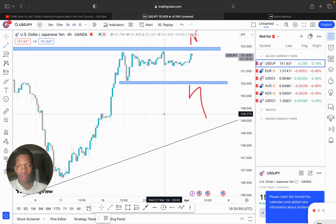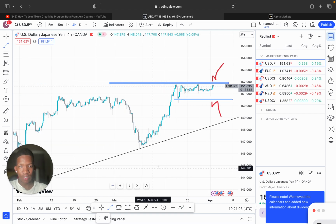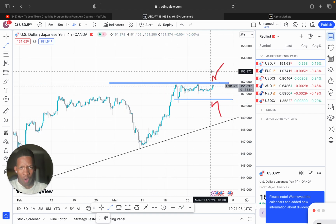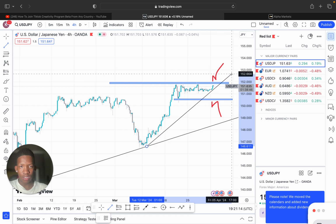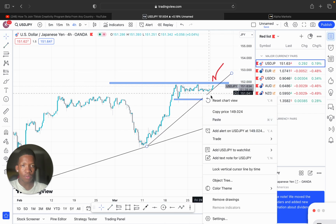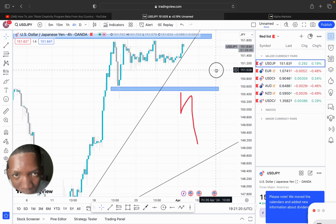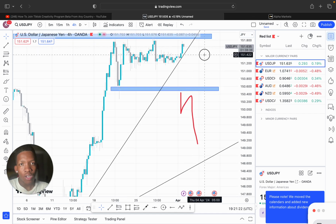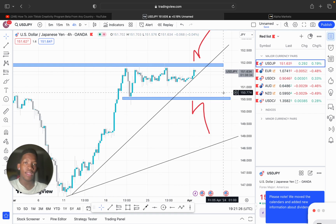So even if you could draw your trend line, we can try to draw a trend line already, and then we'll see that there's basically nothing happening in the market. My trend line won't even touch any wick, because from this point right here until here, there's nothing happening. I don't even have wicks on this candle right here. I don't even have strong enough wicks that are touching my trend line. So we can see that nothing is happening.